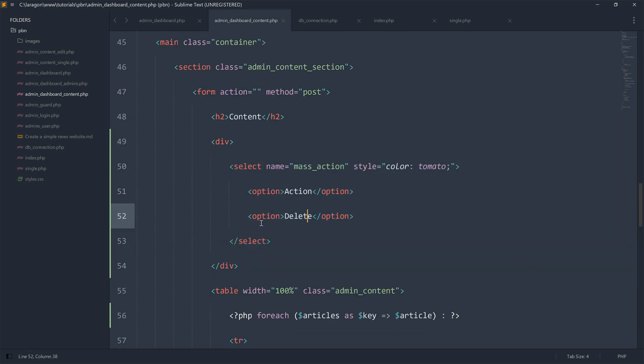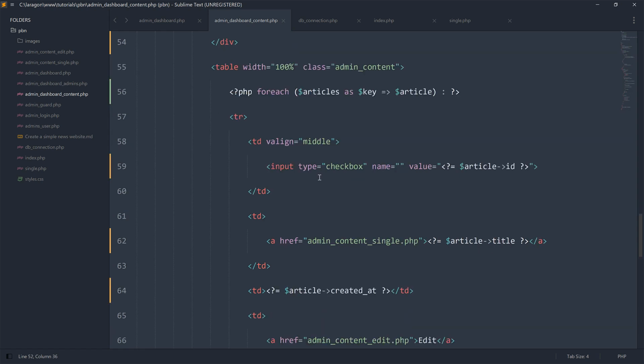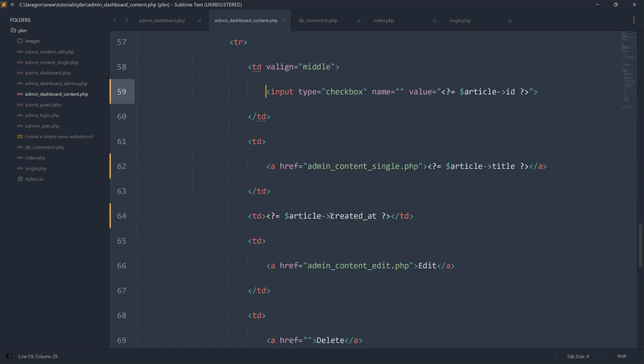So we'll check if the action is delete. Now for each one of these articles, we are going to get through the check boxes. If the checkbox was checked, we'll get the value, otherwise we won't get anything. So once we get all these IDs, we can now ask PDO, okay, send a query to the database and then delete every single article whose ID is part of the following list, and that's all, and it will work like that.